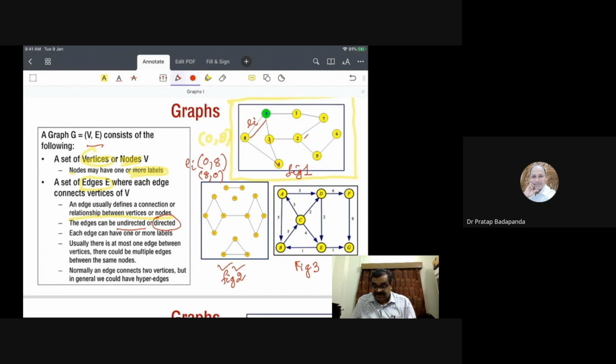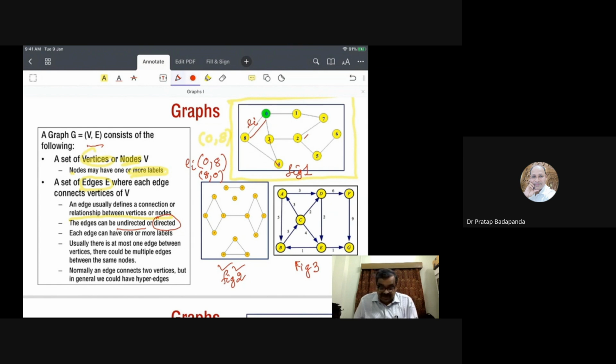Now each edge, as you can see, has got a direction. For example, the edge from A to D. Similarly, the edge from D to E, there is no edge from E to D. An edge of an undirected graph is equivalent to two edges of a directed graph.